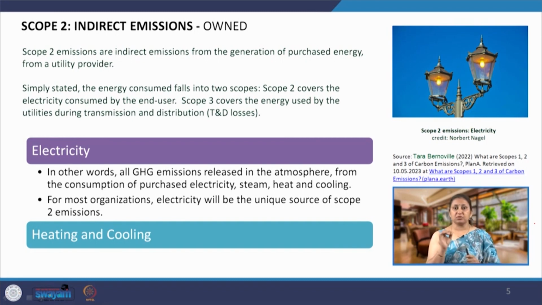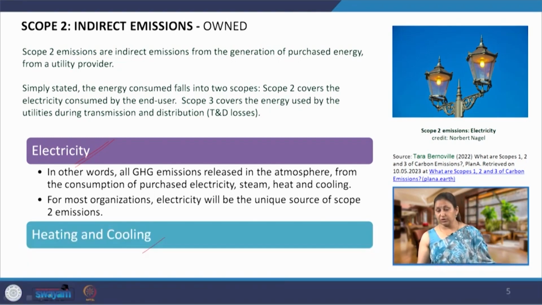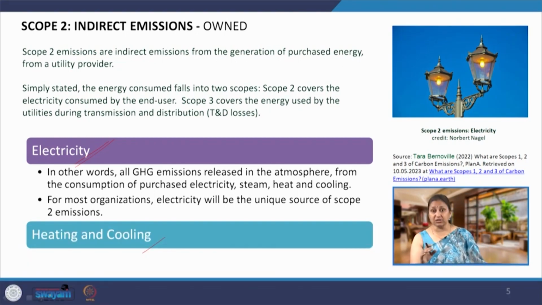Scope 2 emissions, which are indirect emissions, are also from the company owned. So, broadly there are 2 categories, one the purchased electricity and the other the purchased heating and cooling. There is no direct emission happening at the facility within the organizational and operational boundary of the company. It is emission which is happening somewhere else, but because of the activity which is happening within my organizational boundary. So, for example, when I say purchase of electricity.